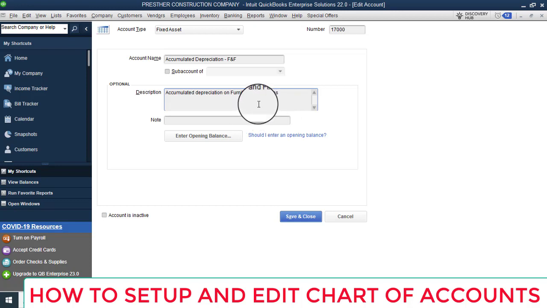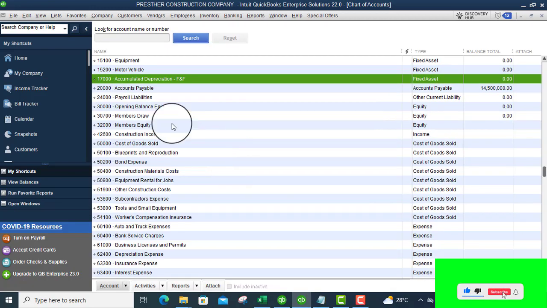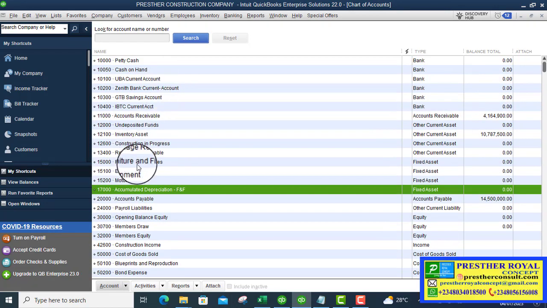So that is what I will do here. Then I can now save and new. Save and close. You can see, because it's the number 1 here. The rule is the number 1 fixed asset here should also have the number 1 accumulated depreciation.